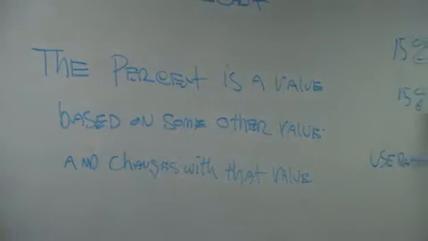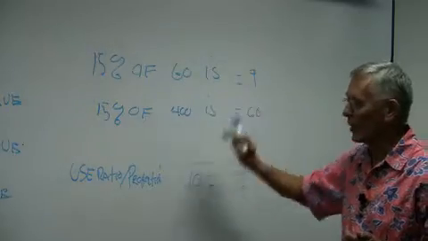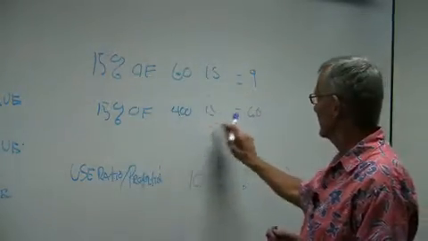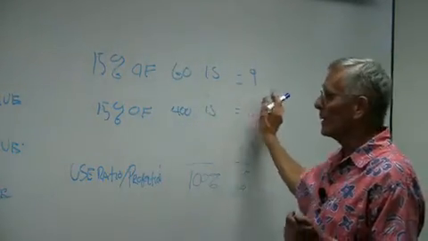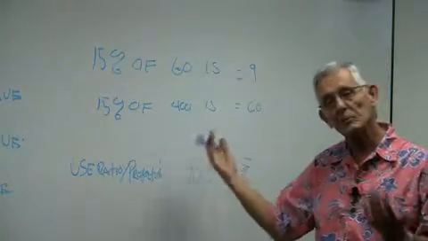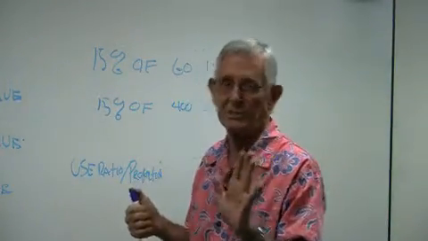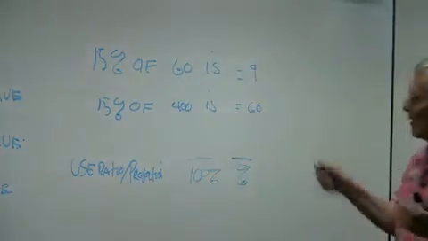An example: 15% of 60 is what number? It turns out to be 9. Or 15% of 400 is what? It turns out to be 60. But notice the 15% is the same, but its value changes because of the other number. And so you have to remember, percent is always changing. So how would we solve this, though?